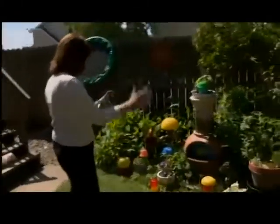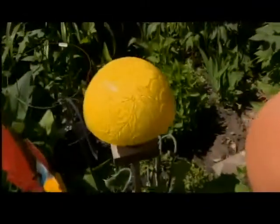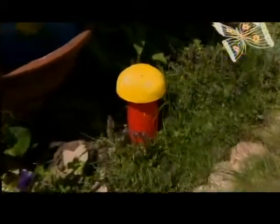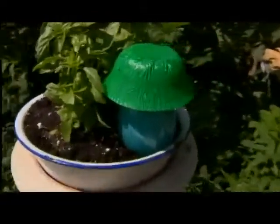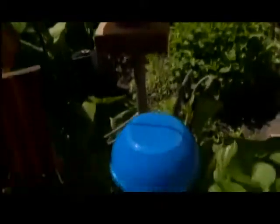One of my favorite things in your garden are these mushrooms — you have a little mushroom garden here. I just love color. Because I like to grow a lot of green things, I don't often have too many flowers in the garden, so it's a perfect way to just bring color. They are so simple, so inexpensive, so thrifty. We're going to show you how she did this and how you can add these mushrooms to your garden in our next segment on Good Day Wisconsin.